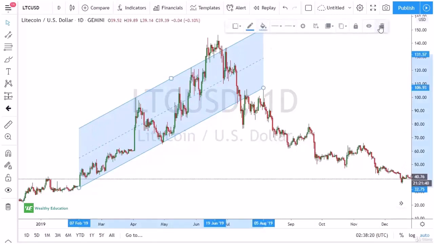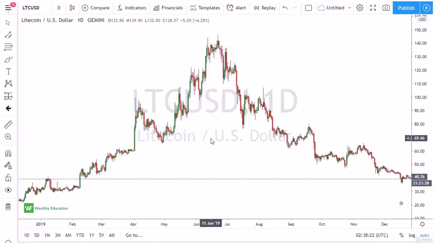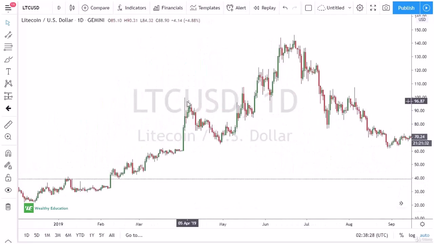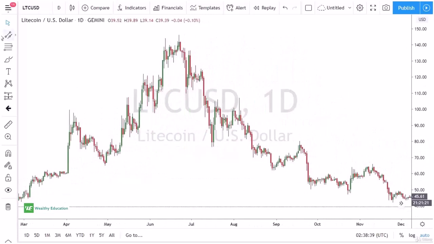Typically, it's not advisable to trade a parallel channel, because why are you trying to fight the overall trend? When you see a move like this, yes, it's overextended, but you have to know that there are people underneath that are willing to buy this. You can see that they never even broke down below the bottom of it. And a parallel channel can work in either direction.